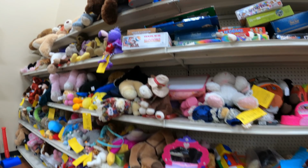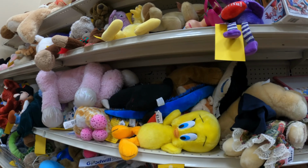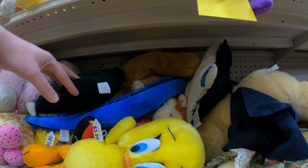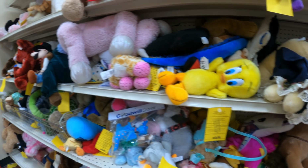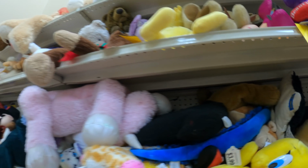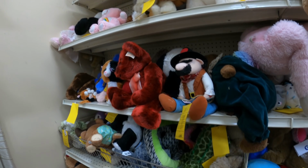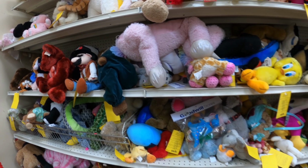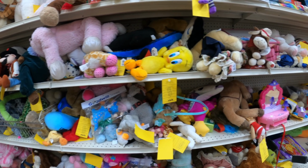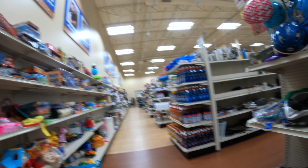I did end up digging through that plush a little bit. Found a vintage Mrs. Claus troll from the 90s that I ended up picking up. I got a Tweety Bird there. I don't think that's old. If you find the large Tweety Bird plush, some of those, if I remember right, were going for $70, $80. So keep an eye out for those. Same with the Tasmanian Devils. It seems like those were the big ones that were selling well.